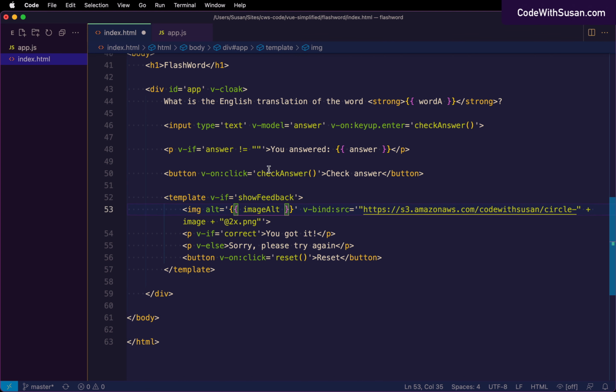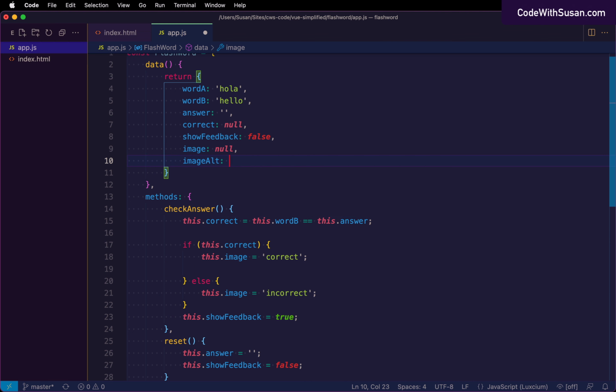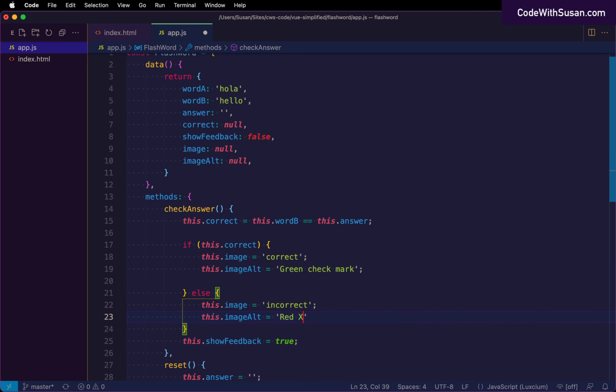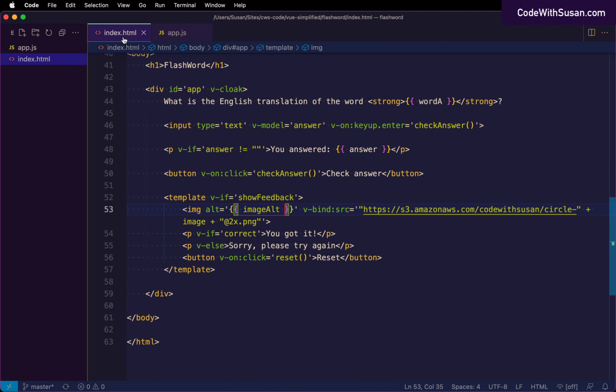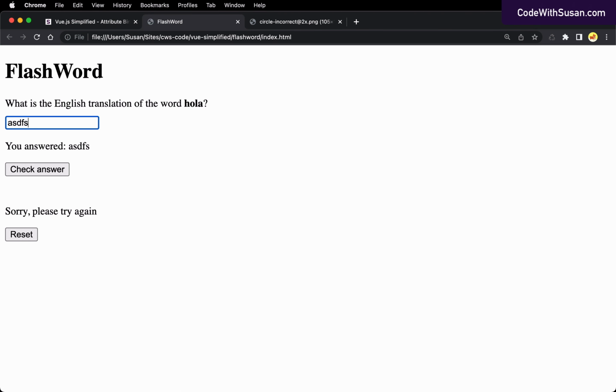All right, and of course we need to actually set this up. So I'll go back to my JavaScript and I'll set some values for this. All right, so we've got that data property. This seems logical, right? Why can't we just text interpolate it to our alt attribute? Well, it's not going to work. But let me go ahead and show that. So we'll refresh our example.